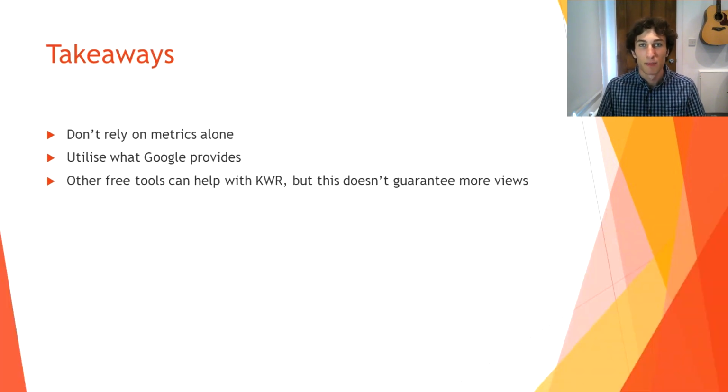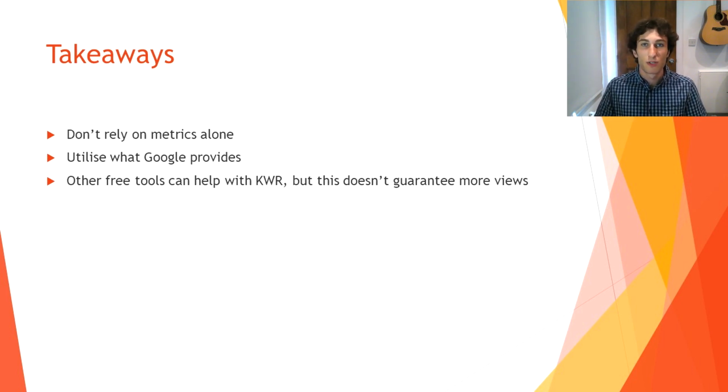So as a recap, the first thing you want to make sure you don't do is don't rely on metrics alone. Metrics alone won't do the job. And we've covered this quite clearly in this video, where you can see that metric data will always be different because Google don't provide the actual number of monthly searches for YouTube. Take advantage of the things that Google do provide us, because what they do provide us in terms of the Autosuggest and Google Trends are very, very accurate. So it is highly, highly recommended that you guys use those tools.